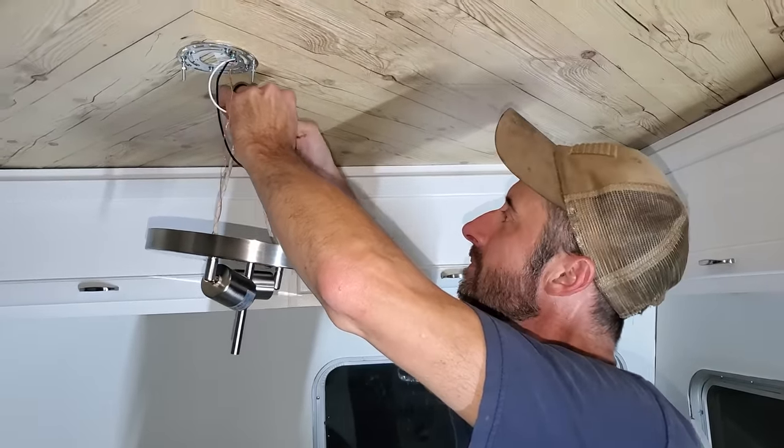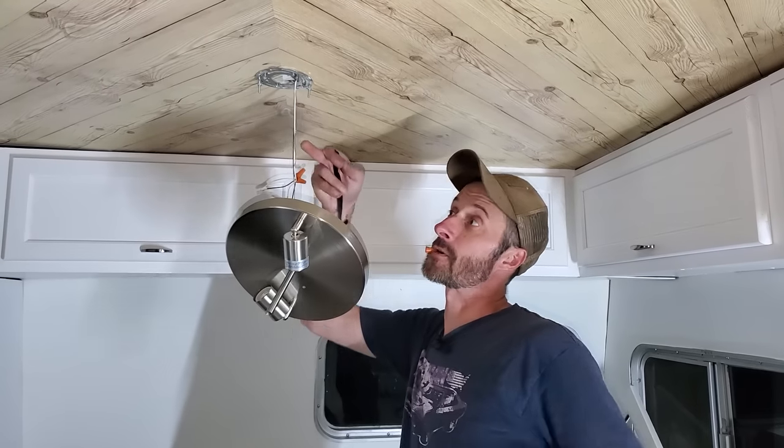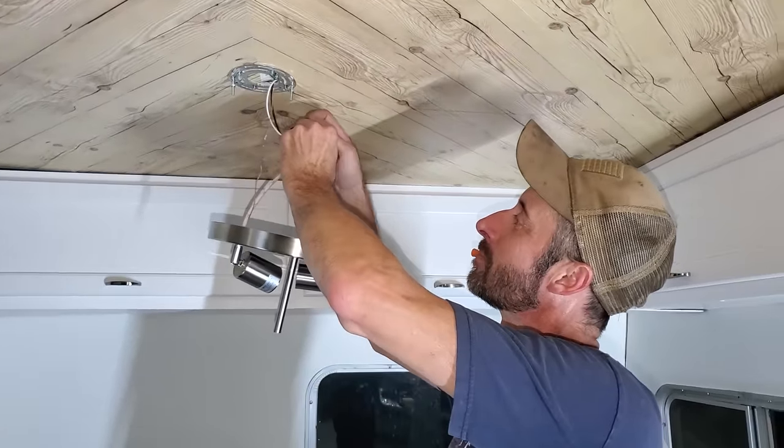20. See? 10. Done. Also, a warm tip, use your ground wire to suspend your light. That helps.